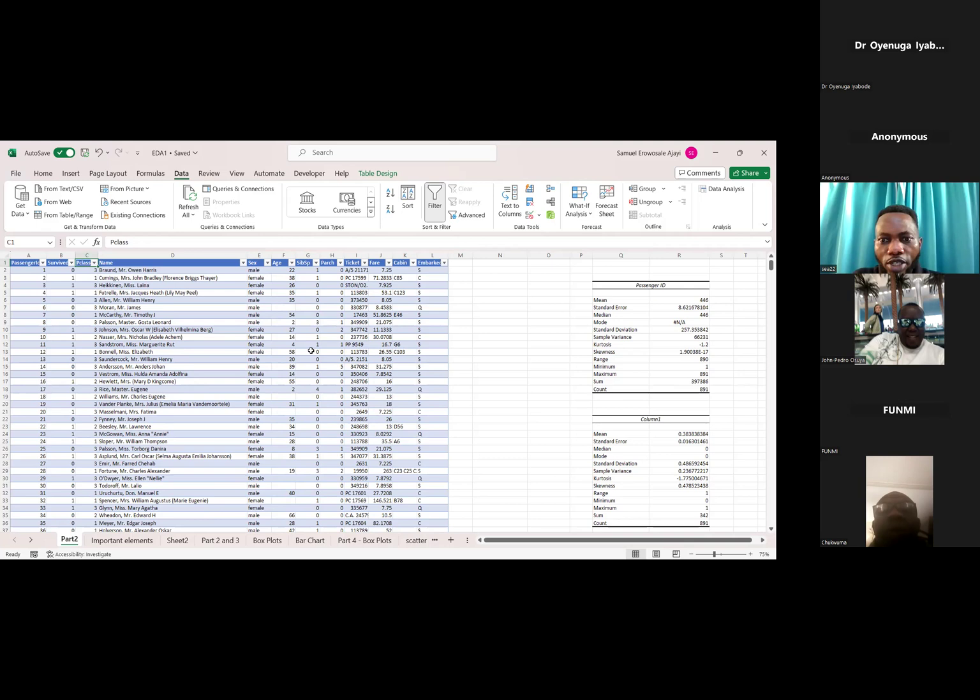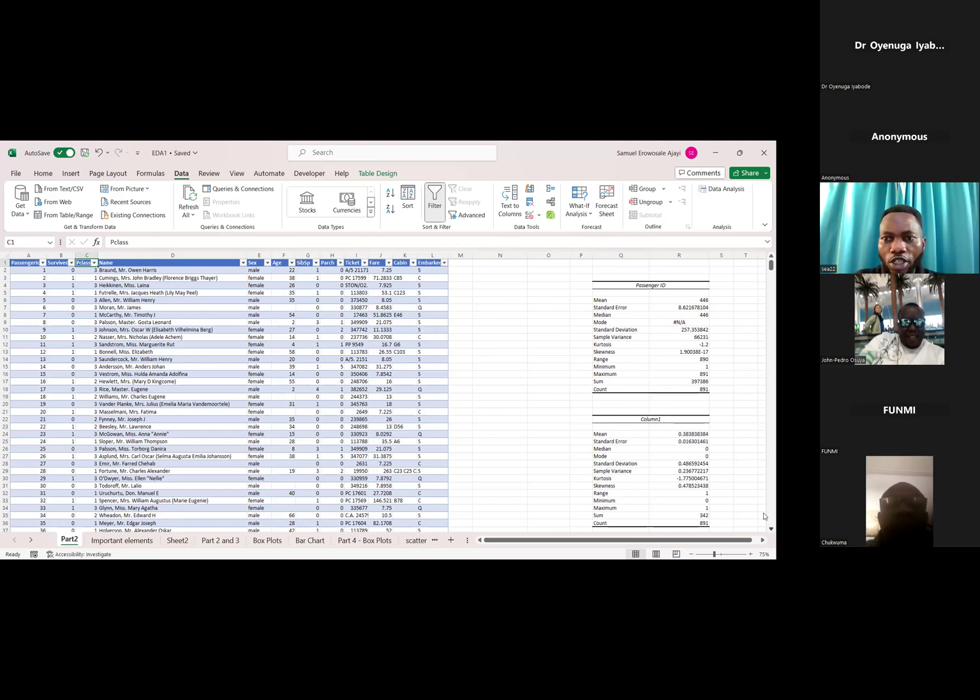So what's divided by the number of digits, right? Let's move on. For P class, it is the same thing as what we have for survived. P class is the same: the ticket type or the class of tickets, which is either first class, second class, or third class, right? The sex column tells us that even though it's a number showing there, it is categorical data. That's what I'm trying to say.